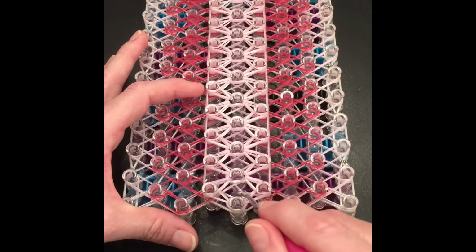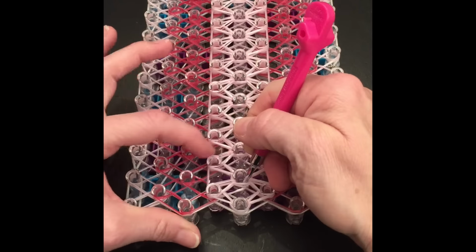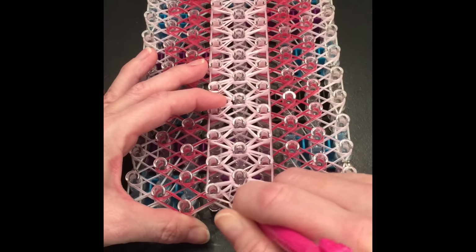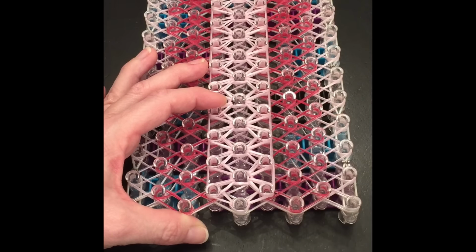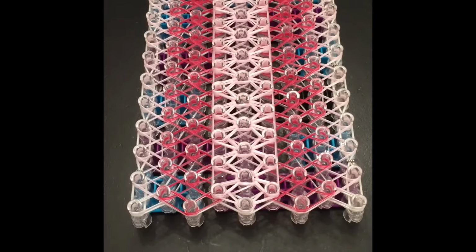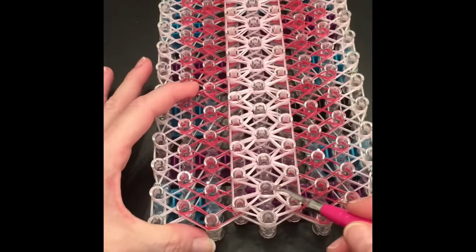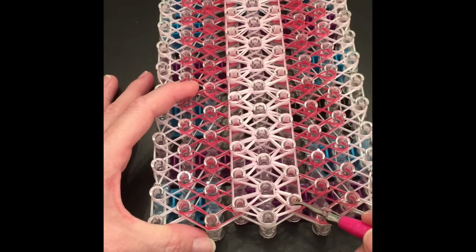Okay, so this is on the bottom first. You're going to grab that one first. You're going to go in through all of those, including this triangle. Grab this triangle, give it a little bit of a stretch, and then bring it back to itself. Okay, hopefully that's not too terribly confusing. Okay, and then let me see what we do now. Confuse myself. So what we did was we went into this peg and grabbed the bottom triangle band, and we pulled it out and went over here.